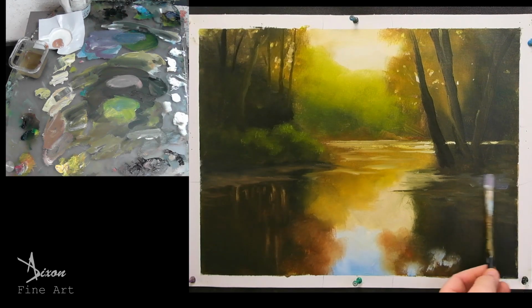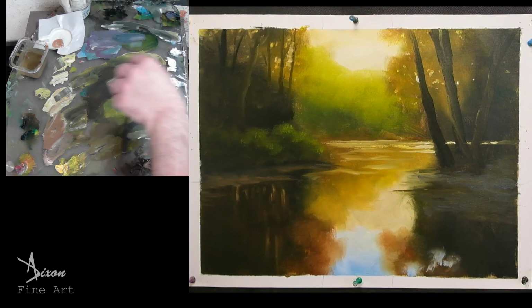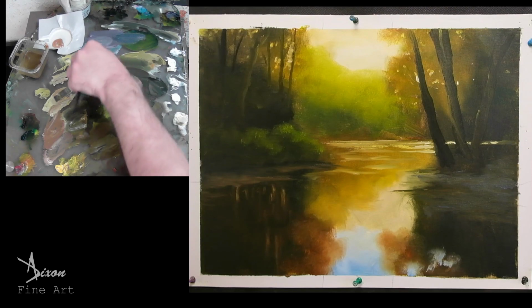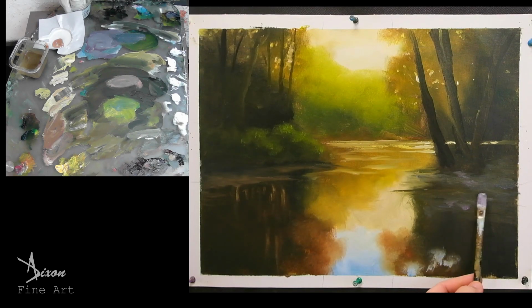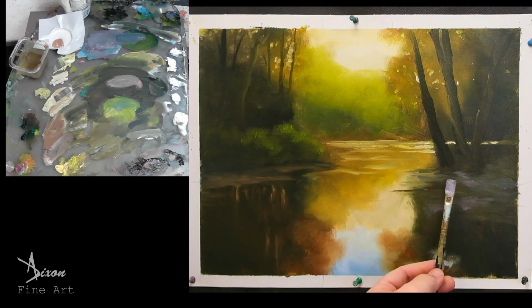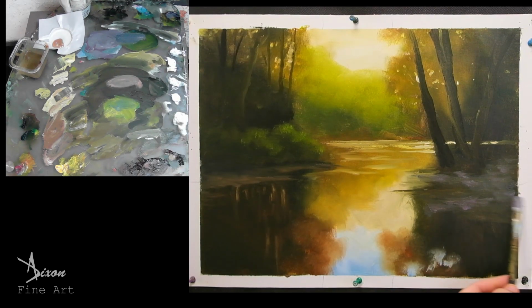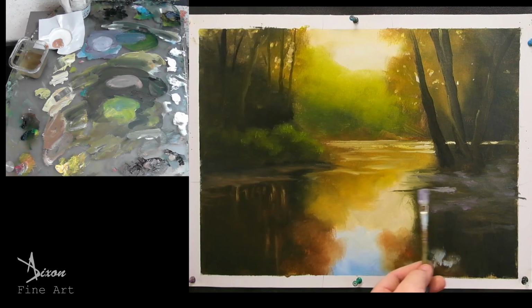Let's see. All right. I'm gonna take that up into there and see. Okay, now let's add a little bit of titanium white just to brighten up this area of it here. And let's see here. As if the light is passing through these trees. Okay, a little bit brighter, and while I've got it on this here, may as well keep doing what I'm doing while I have it here. Right, now a little bit brighter in certain areas. We're now coming out into the light here.